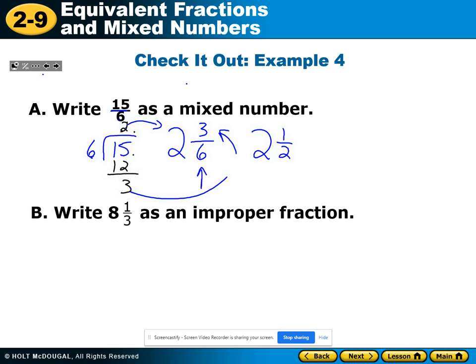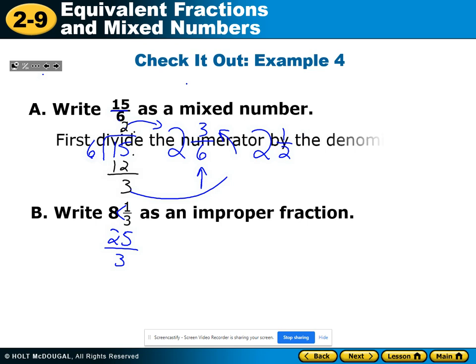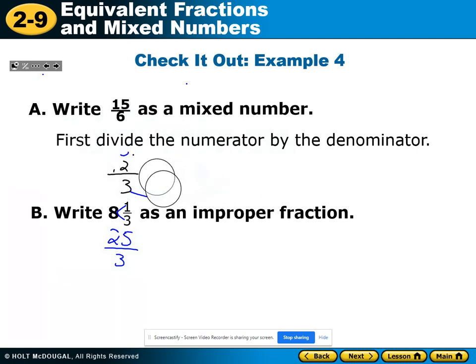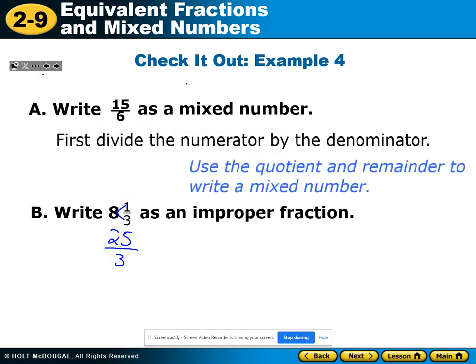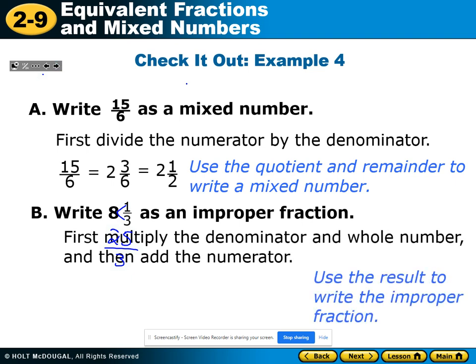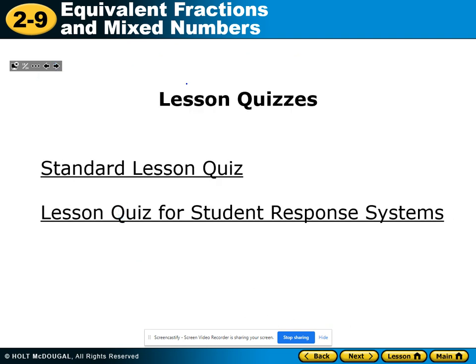Okay? So, on the bottom here, use that triangle method. 8 times 3, 24, plus 1, 25 over 3. Oh, let me move these things so you can see their work. All right, they just kind of show you the answer. That's why I don't really care for what they did. And we just kind of go with what I did. 2 3/6, or there's your 2 1/2. Triangle method, they get 25 over 3.